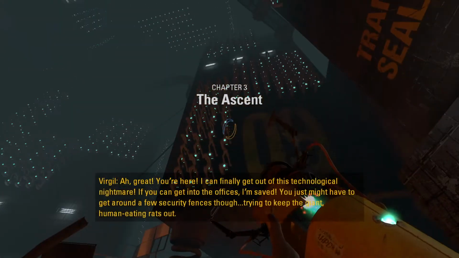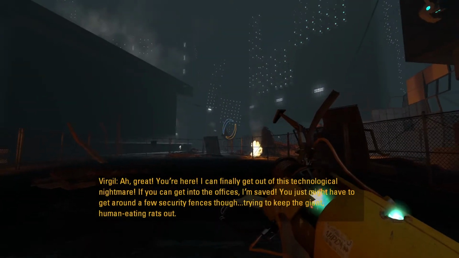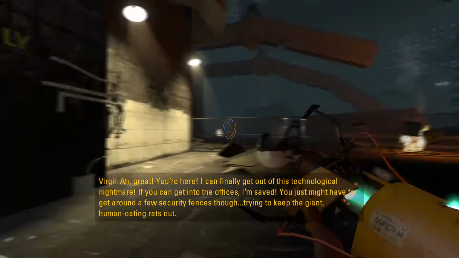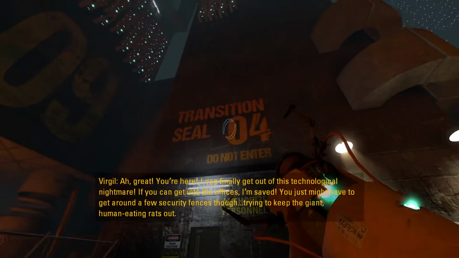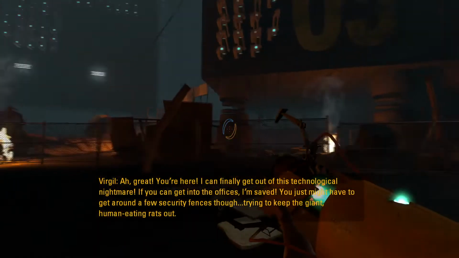Authorized personnel. Oh, great. You're here. I can finally get out of this technological nightmare. If you can get into the offices, I'm safe. You just might have to get around a few security fences, though, trying to keep the giant human-eating rats out.